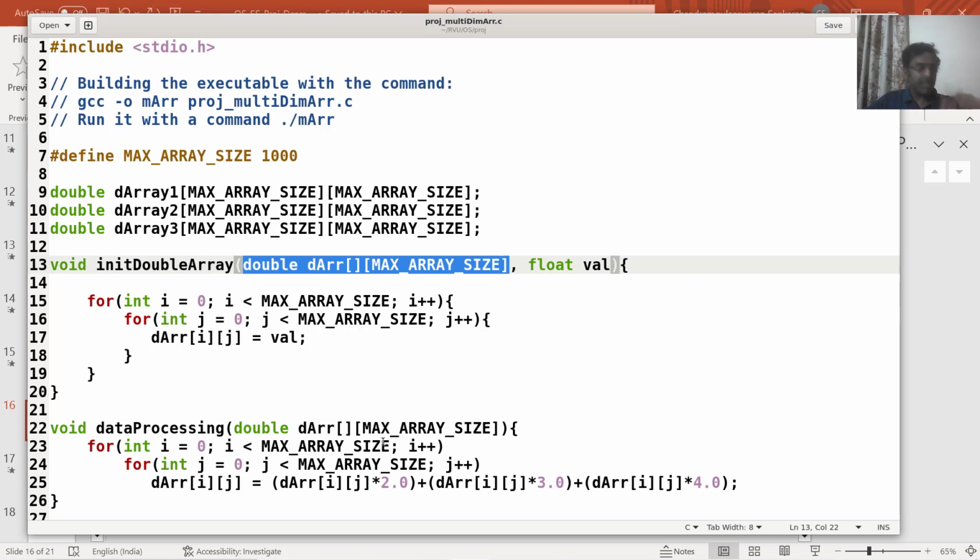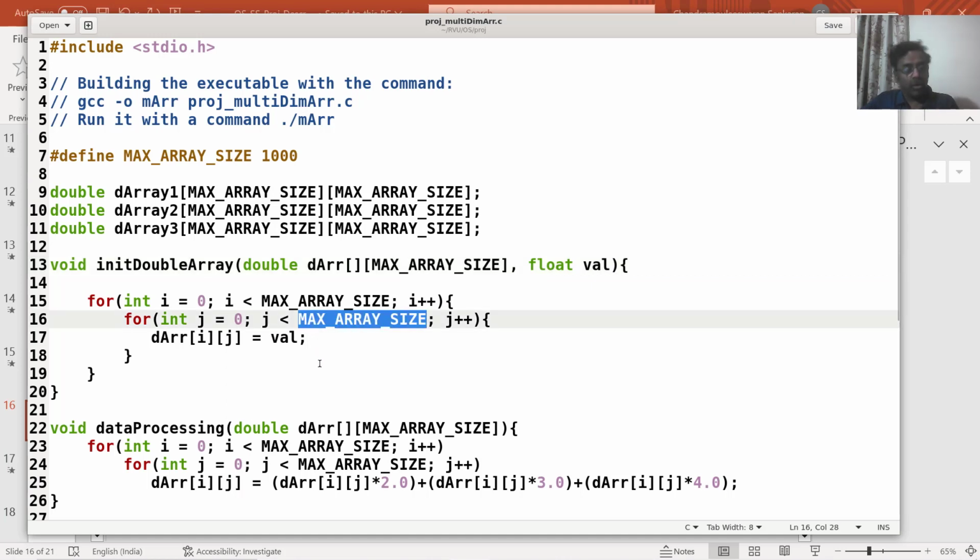The base address, the starting address of the 0th element, whatever is the 00 element, or the 000 element if it is a 3D array. You need to give the maximum size of each dimension except the first, because it should be able to compute the offset while accessing an element or storing some value into a particular element in the array.